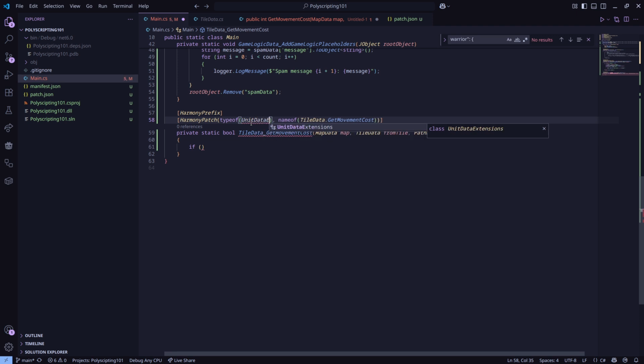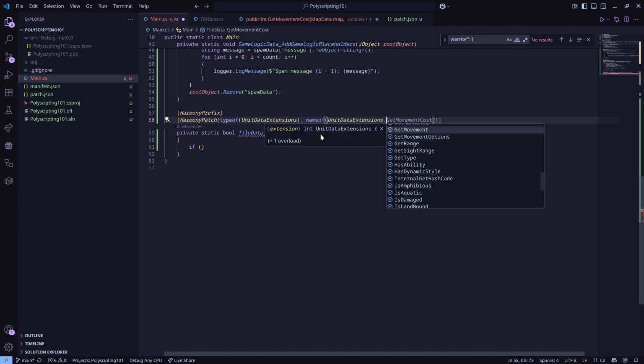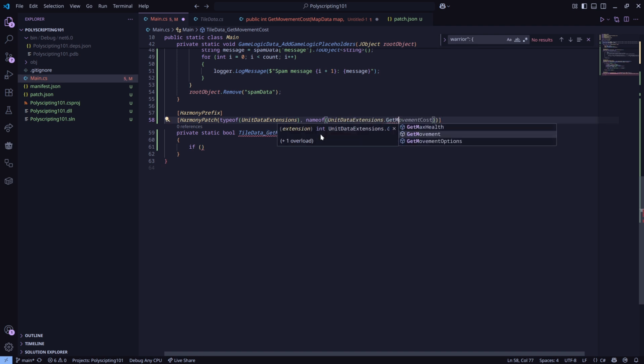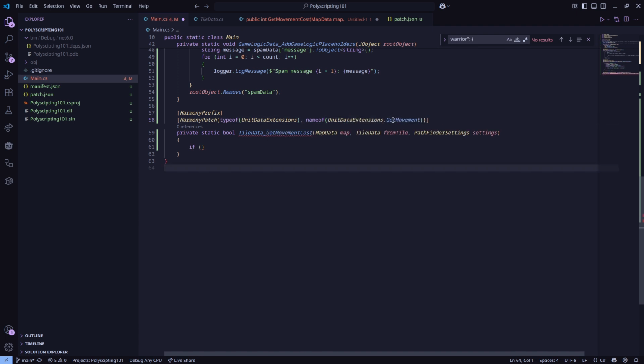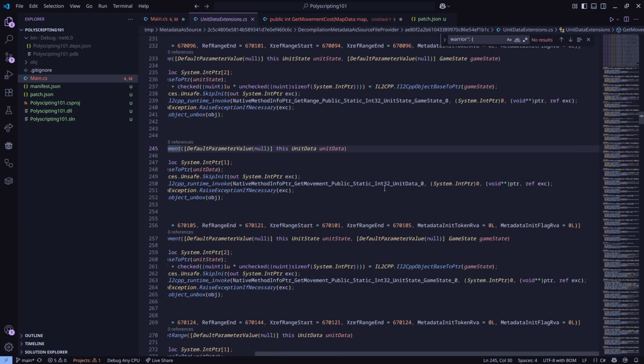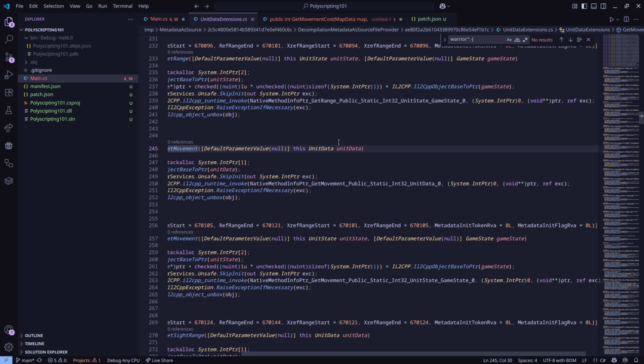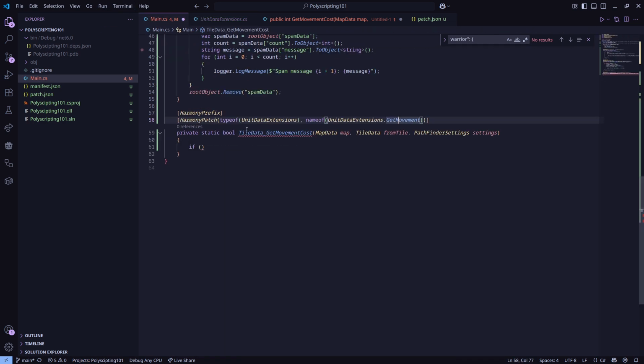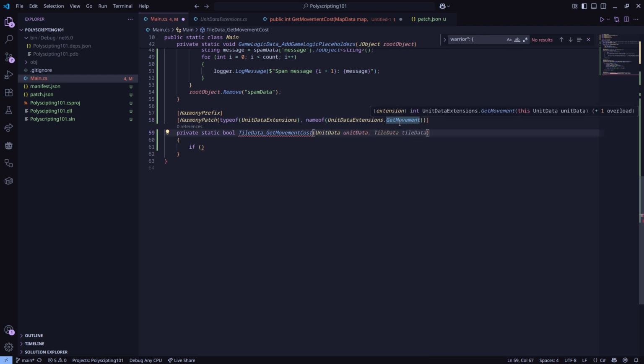Units data extensions. Get movement. So you have +1 overload. By the way, I don't remember patching extension methods.